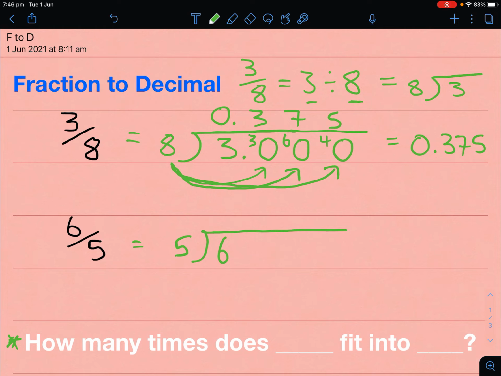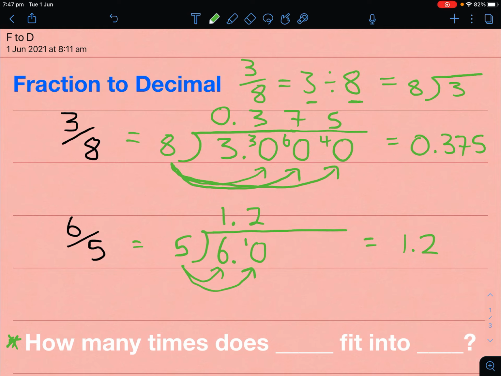So we ask the same questions again now. How many times does 5 go into 6? So 5 goes into 6 one time, and there's 1 left over. But because we've run out of numbers here, there's nothing left, we need to put a decimal place in, create a 0, and we had 1 left, so we put that remainder there. How many times does 5 go into 10? It goes in 2 times exactly. And so we get our answer up the top there, which in this case is 1.2.